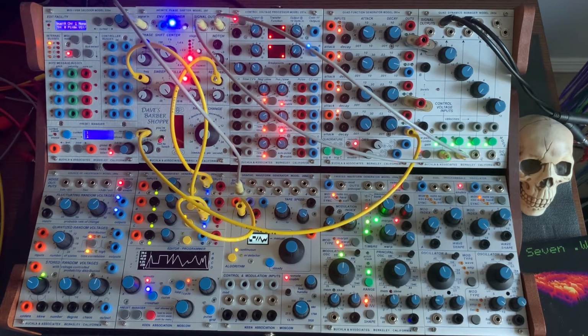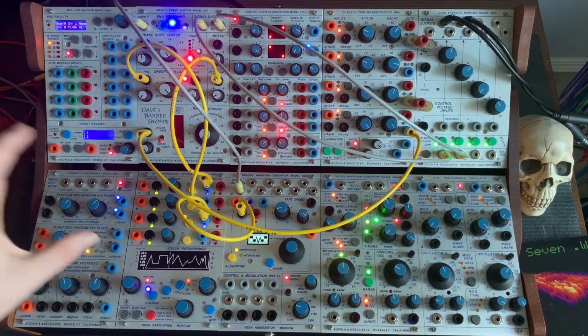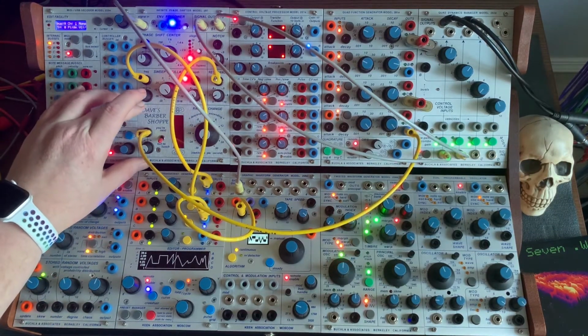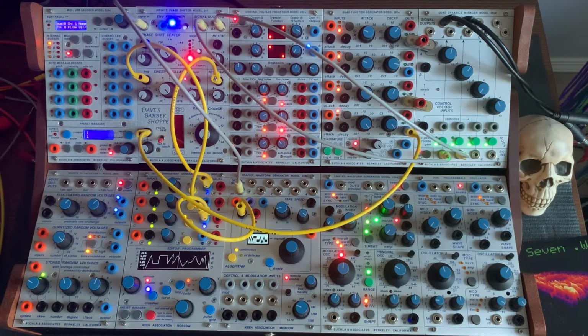That's pretty cool because it only came out 20 years ago. But then when you think that 20 years ago was 25 years after the 200 series came out, it's sort of like it's right there in that middle, kind of bisects the history of Buchla. And because it was made for a particular customer, it has touches that were specific to that customer. It says Dave's Barber Shop down at the bottom of the module, named after Dave, the guy who requested it.